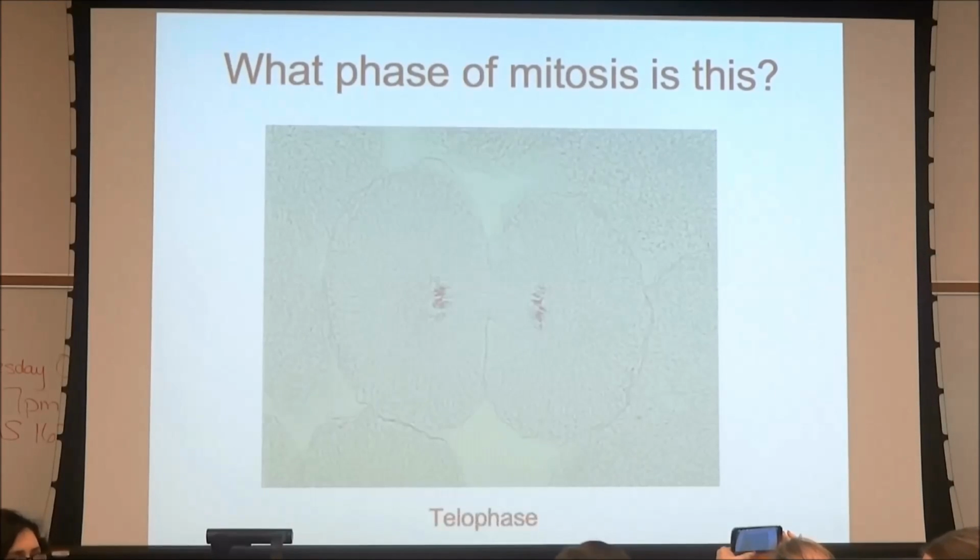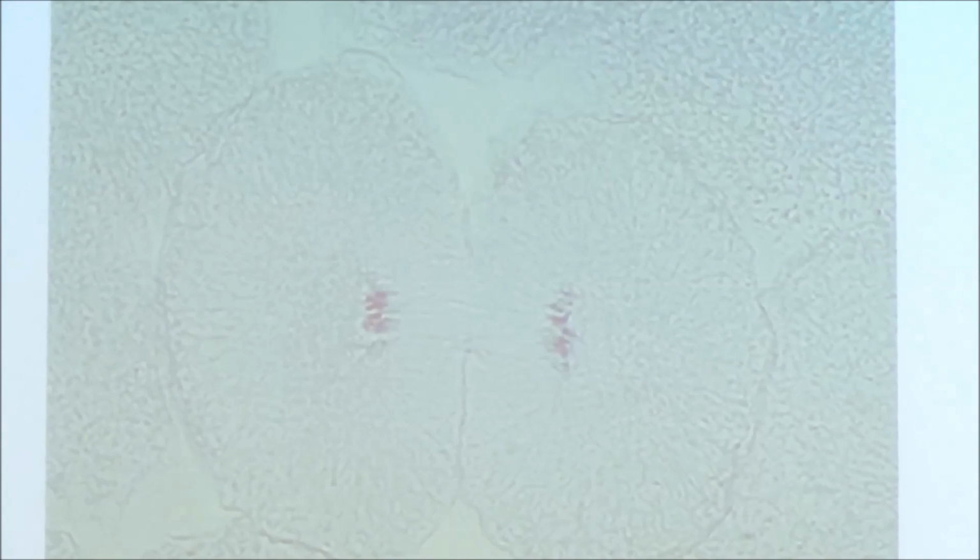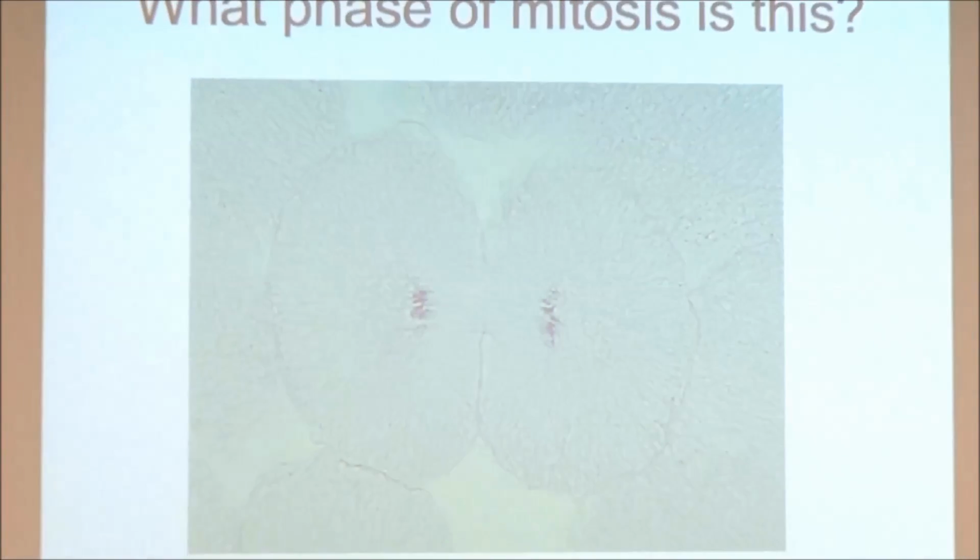Telophase. Good. How do we know it was telophase? Two separate ones. Okay. We have almost two separate cells. That's the easiest way to tell, right? So we have the division in here. So we're starting to get two separate cells to it. What did we jokingly say this one looks like? Boobs, right? This is the boob stage.